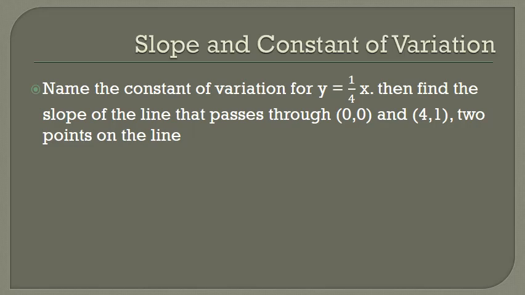All right, well, we're talking about direct variation. Now, direct variation, we can recognize direct variation if we see something in this form, y equals kx. So anything that would appear in this form, y equals kx, is direct variation. Now, for it to be direct variation, k cannot equal 0.